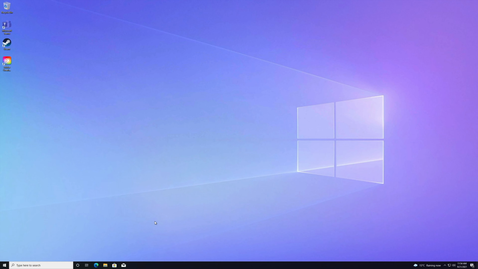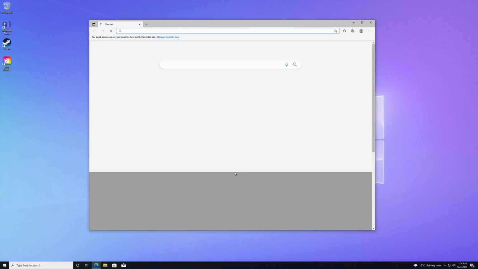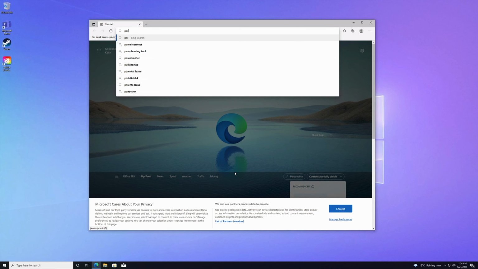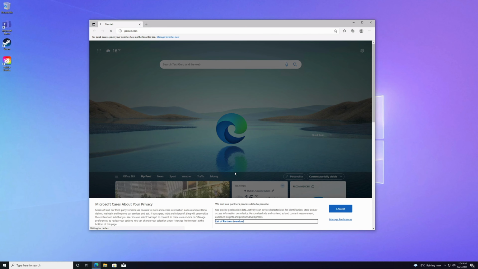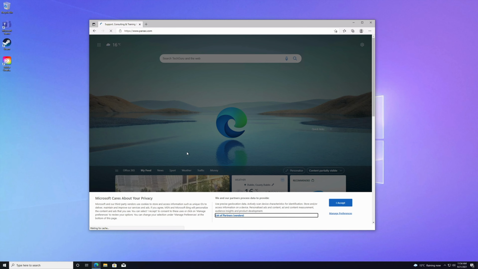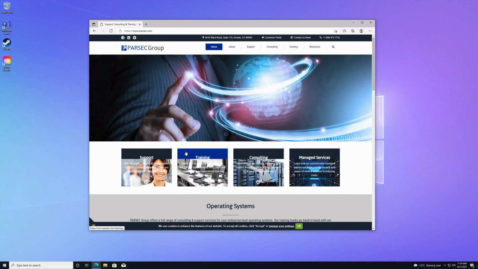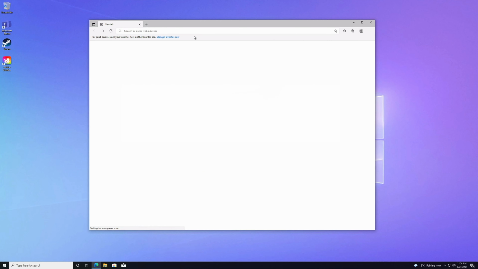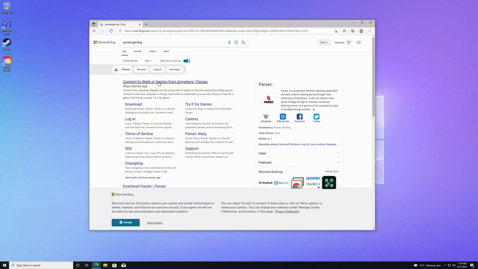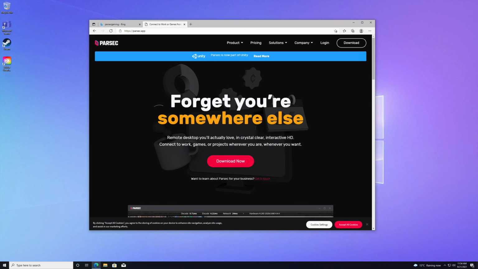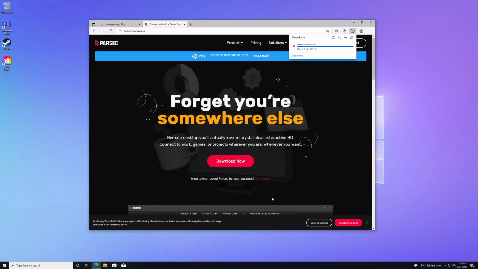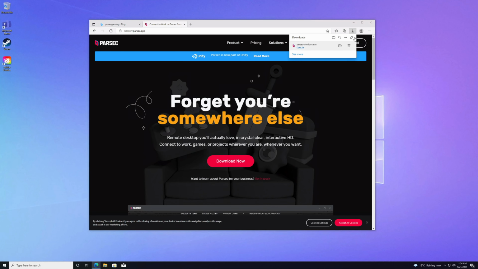So what I'm actually gonna do, guys, to give it the best chance possible is install Parsec and see whether I get better performance with a dedicated high bandwidth streaming tool. And this is definitely something that a business user could do if they're working on graphics stuff on their cloud PC. So I'm going to go ahead and get Parsec set up.